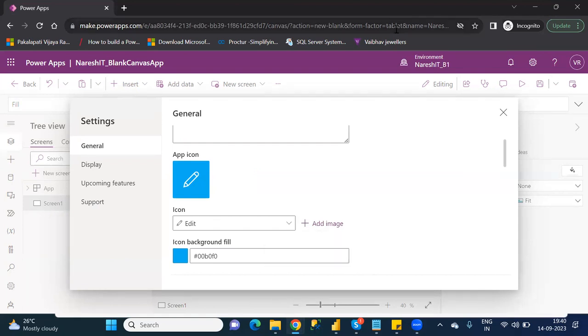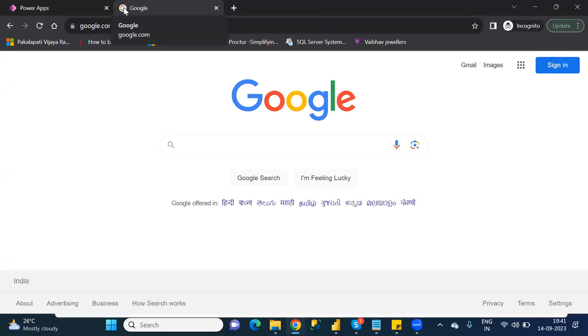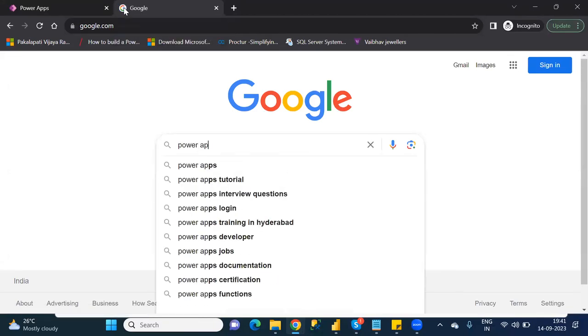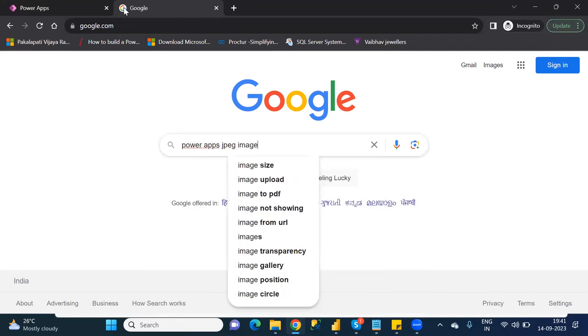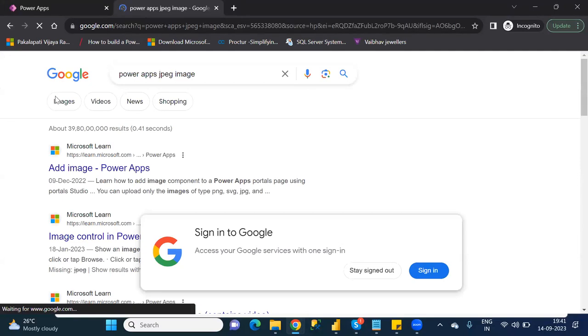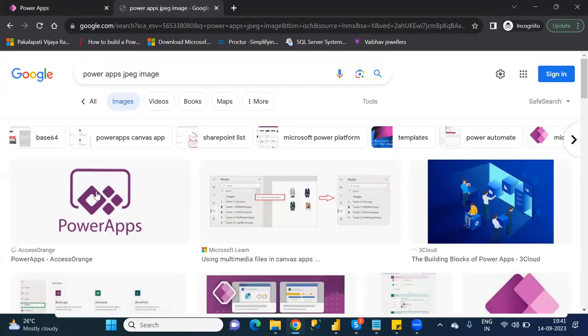Suppose, for example, Power Apps, like this it will be there.